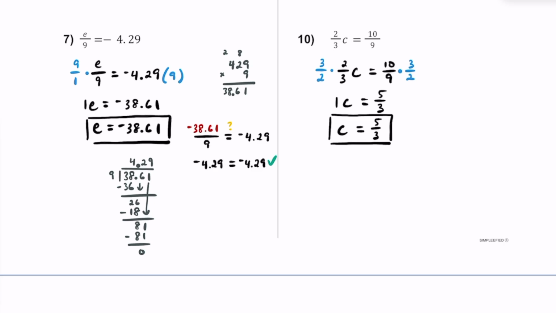If it's not a word problem or application, it's totally okay, I think, to write it as an improper fraction. So let's go ahead and check this. Let's take this 2/3 and multiply. We think the answer is 5/3. Let's verify this real quick. Let's see if this is equal to the 10/9 that we have on the right side of the equation. So 5 times 2 is 10, 3 times 3 is 9. There wasn't any cross canceling, so this was a pretty quick check, and our answer is indeed 5/3 for c.